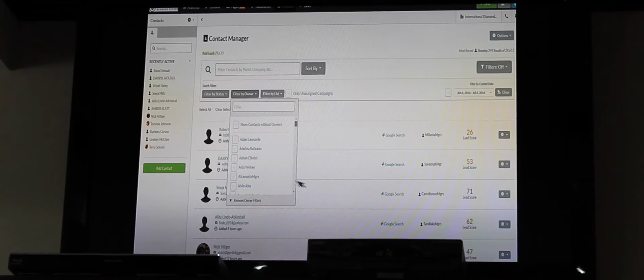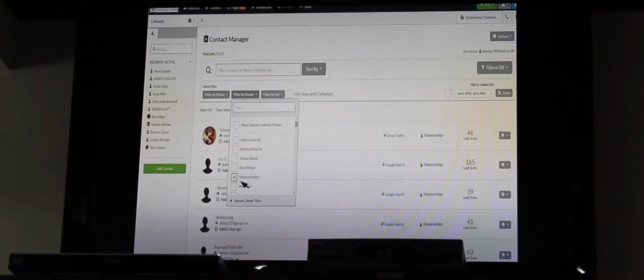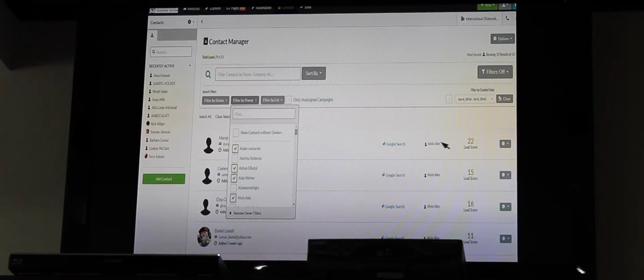All you really do is click on whoever it is. When you do that, it'll light up green, and then it'll filter out to be only those contacts. If you are a manager and you want to see the whole store, you can also click a variety of names at once. So if I wanted to do all of these names and I wanted to see everybody, I could click on all of them and then they're all going to show up down there.